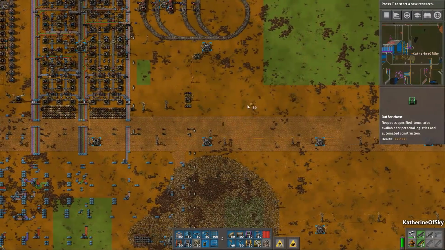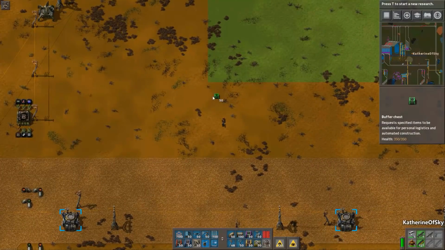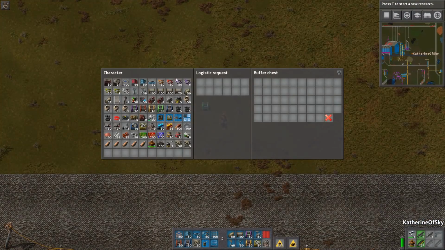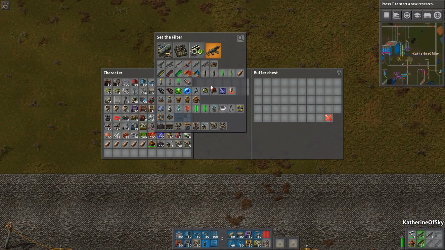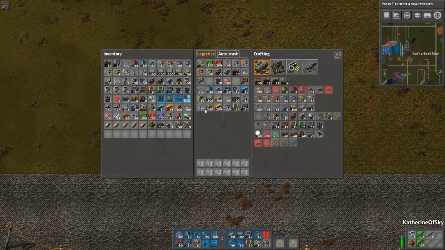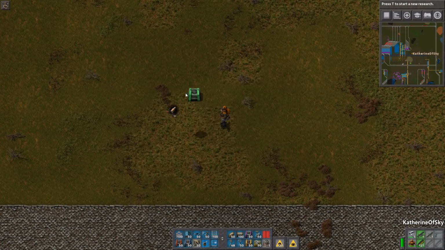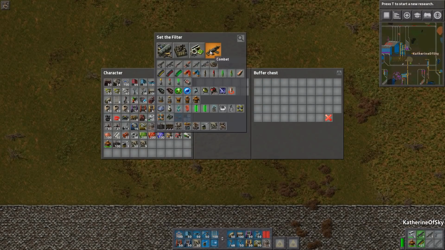They're called buffer chests. And what we want to do is we want to say, maybe request some building supplies in here. So what we need to do is say, I don't know, let's get some. What do I need? I don't need anything at the moment. You know what? Let's put these artillery shells in the trash, and then we'll request some. So we'll have this thing request artillery shells.